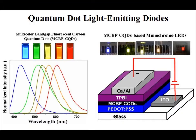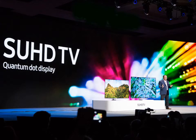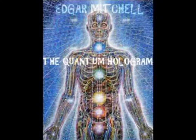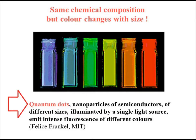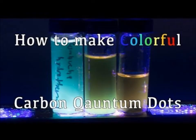Quantum dots are in part used in the production of light-emitting diodes, as well as UV-based in vivo biomedical optical sensing probes, plus 3D holographic and high-definition TV and computer display screens, on top of quantum computers and other cutting-edge technologies. As you bear in mind the significance of the fact that the chemical compounds used to produce quantum dots are also found in our bodies and the stars at large, all of which are alive with the equivalent of quantum dots, as well as light and color — visible and invisible.